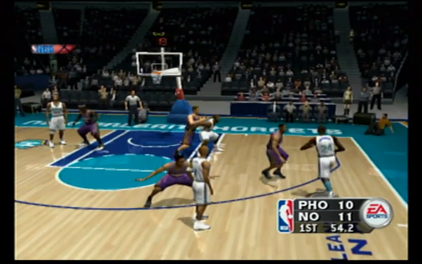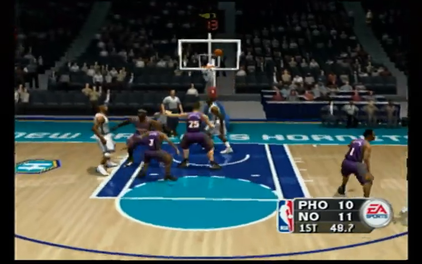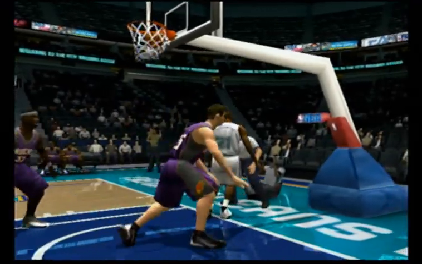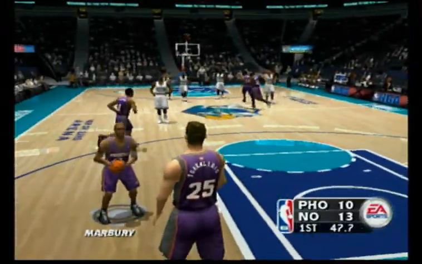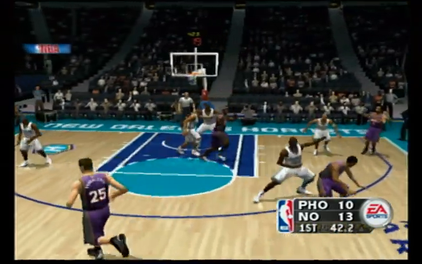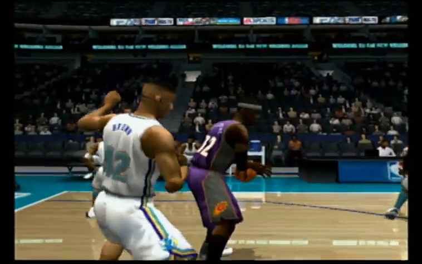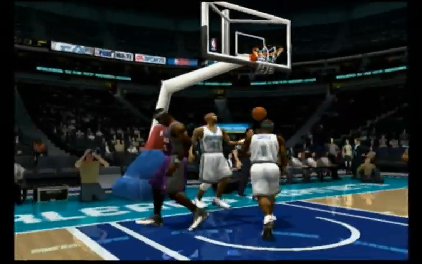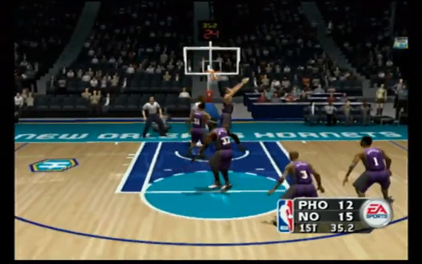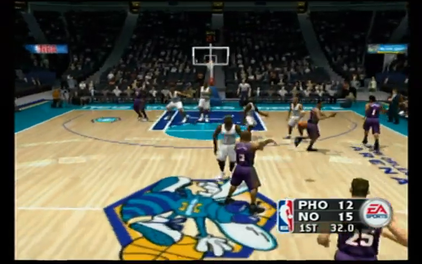Setting it up on the left. Gets his first two of the game. The assist to David Wesley. Hits for two. There's enough time for them to get a 2-for-1 if they hurry. Just under 40 seconds to go on the quarter. He takes it inside, counted for two. The feed by Brown, about 35 seconds left in the quarter.